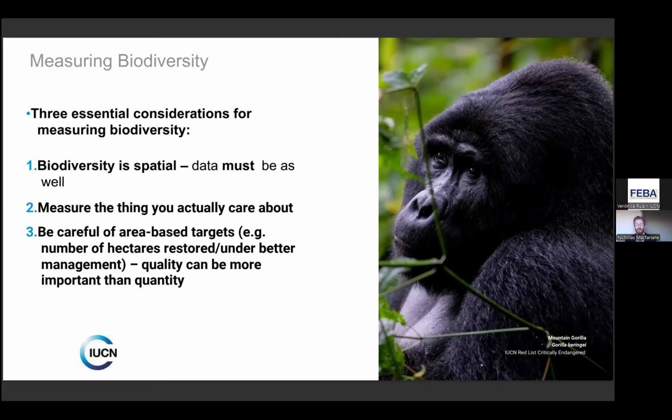If we want to protect Zoe or Veronica, it might be a good idea to make a protected area around the chairs where they're sitting. If all that we're reporting is that we protected 100,000 hectares somewhere, we might discover that those are mostly in the parking lots outside the buildings and don't include their chairs at all. This can even have perverse outcomes because if you protect areas just based on numbers and those turn out to be areas that don't matter, then the impacts are actually driven towards the areas that do matter.